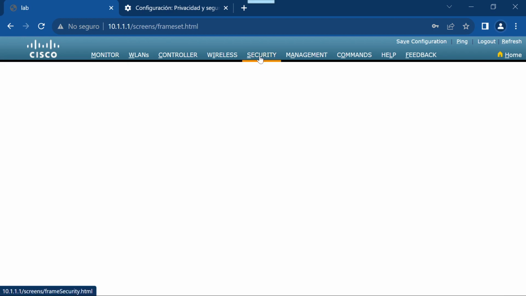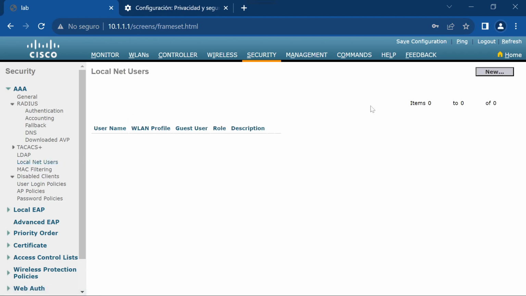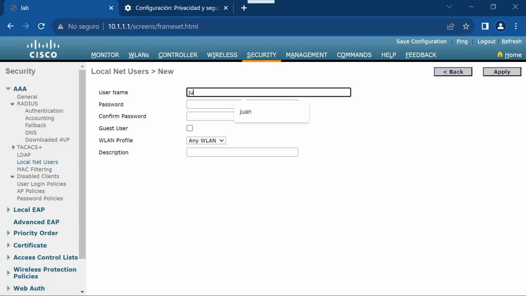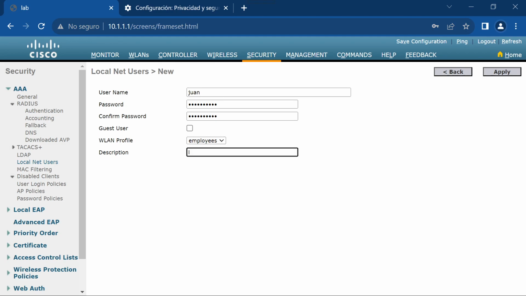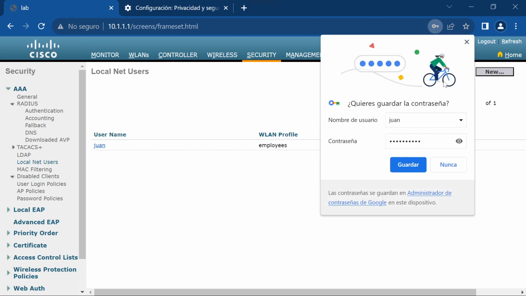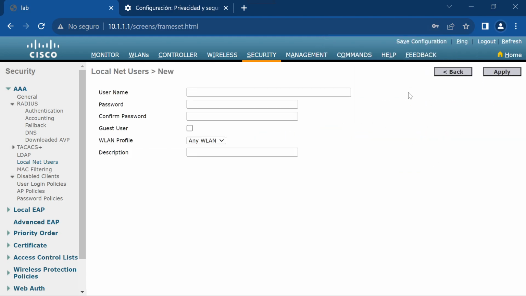Okay, now I can go back to security and look at users, new one, secret one, and this will go for employees, local, apply, the new secret, employees.